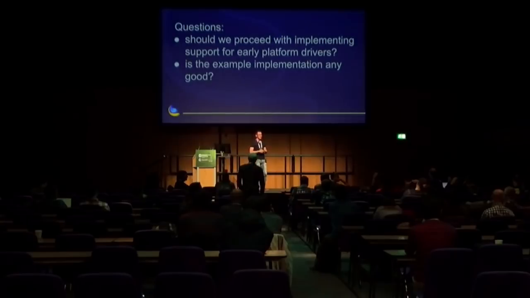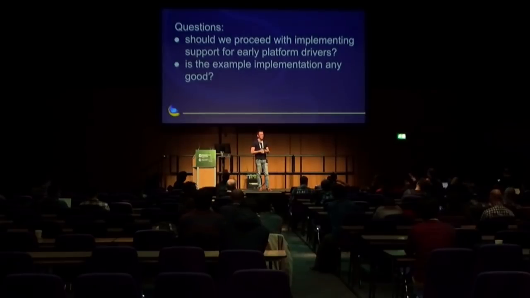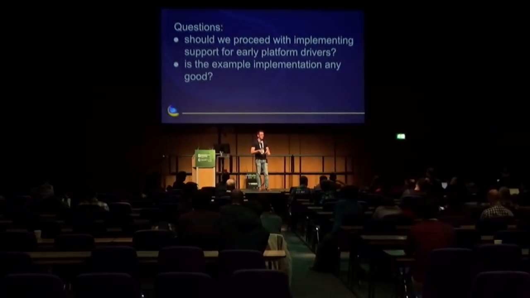If you put the early probe inside platform driver and keep them in the same list, then whichever driver has an early probe function that is not null, you call that, and later on you go with the probe if it exists. Why is this a wrong approach, keeping them together? In the single structure? I don't want to enlarge the struct platform device for everybody. Platform devices are used by most systems. I don't want to make this structure bigger by 8 bytes for everybody if only a small part of users is going to need it.